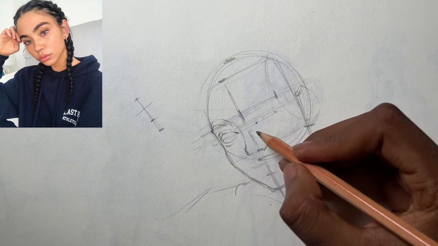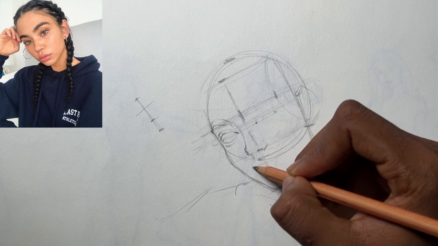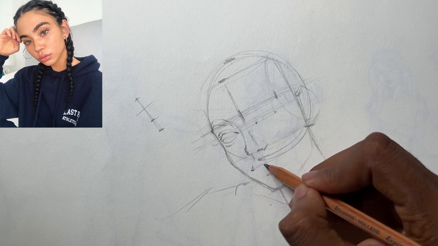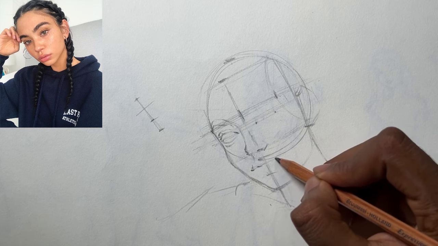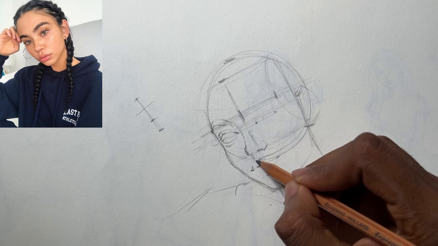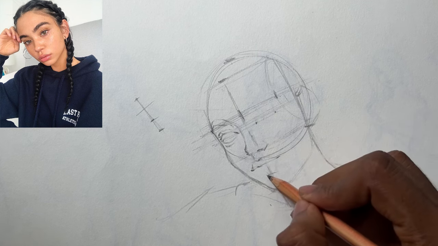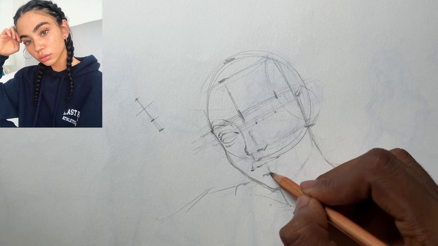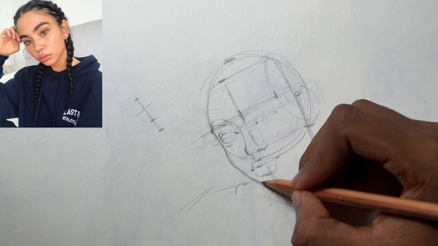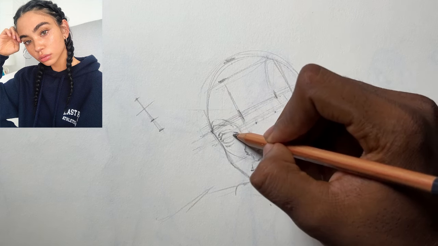All right, and the mouth. So the corner of the mouth here, slightly open. The other corner, the V shape, essentially. The bottom. And that is basically it. The iris here.